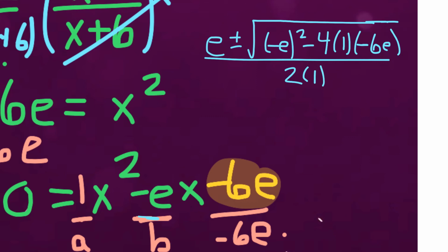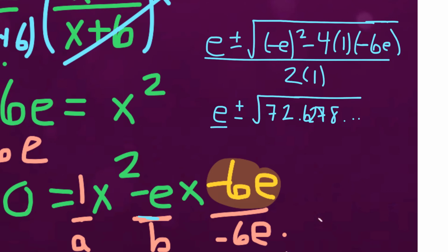Wow, this is a pretty difficult equation. So if you're very carefully inputting this into your calculator, my advice would be to start by simplifying what's inside the radical. And what you should get is the square root of 72.6278, if we round it. And that's over 2. And in the end, hopefully, you get the same answer as me, which is 5.62 if we're rounding it.